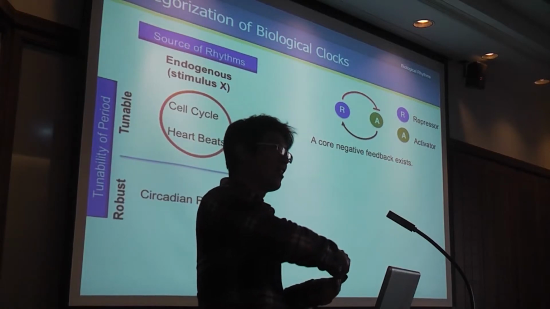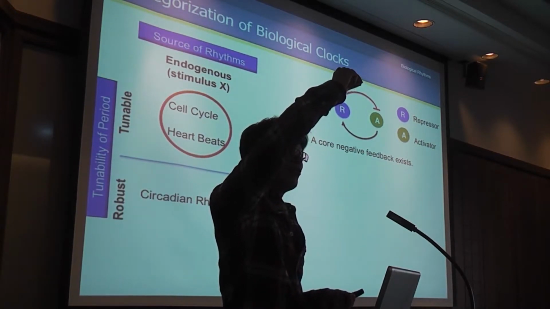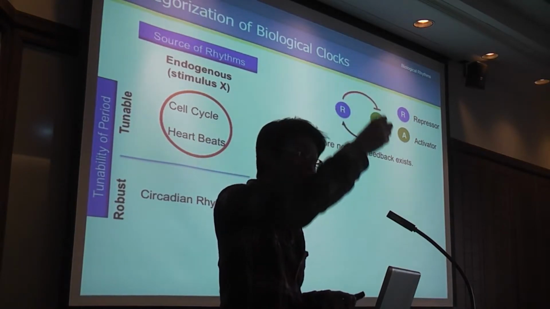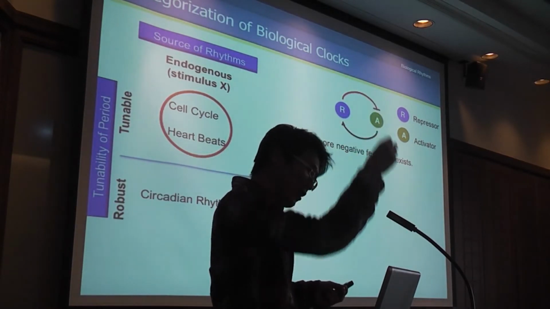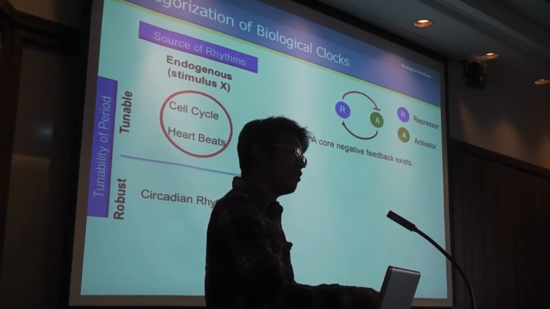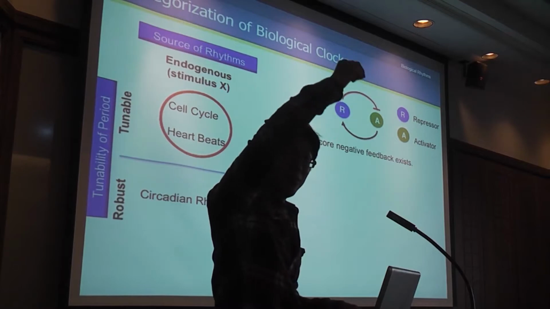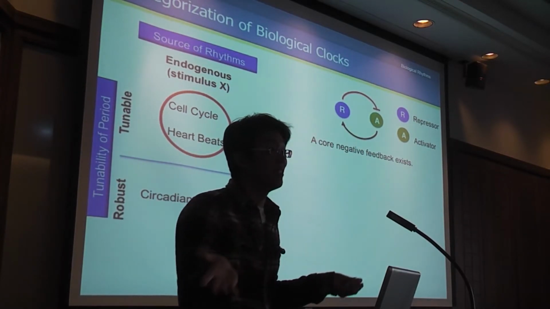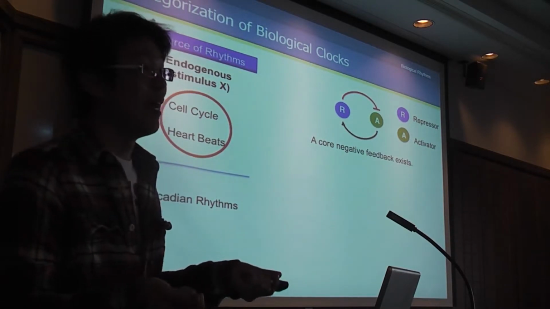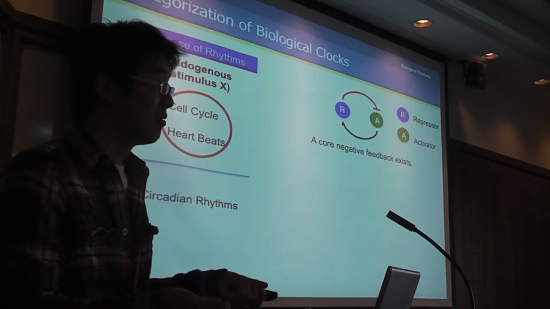For instance, let's say R is going up. To generate the rhythm, we need something pushing this one down, right? How? Through the negative feedback loop. And then if it is going down and it is too small, then the negative feedback loop will be released and it goes up. So going down, going up. So this is kind of trivial. All biochemical networks need at least one negative feedback loop to generate rhythm.